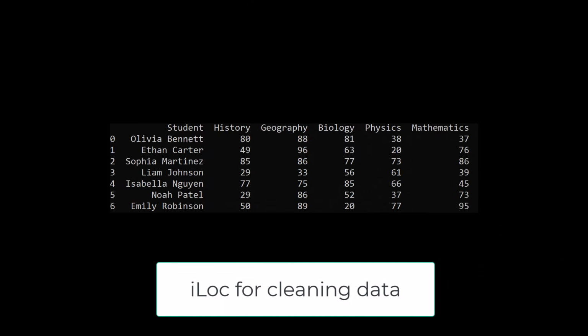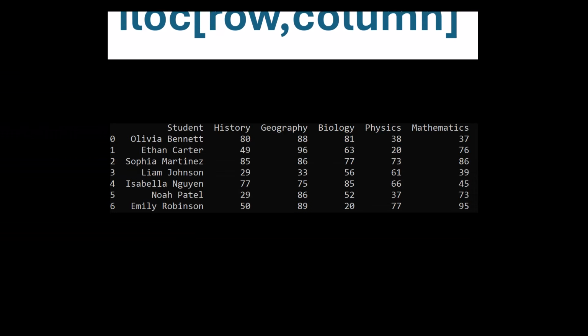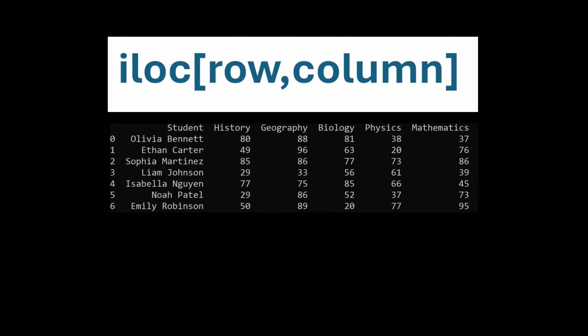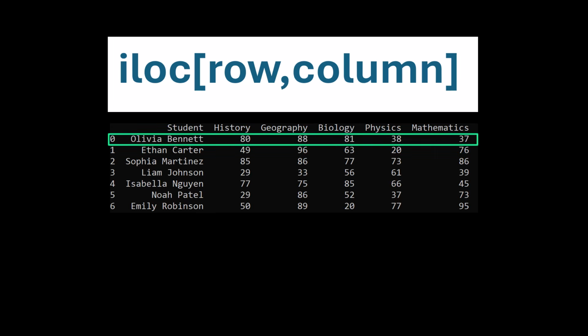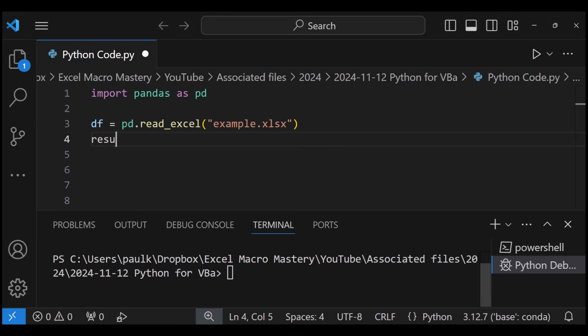The first step in working with data is cleaning it, and Pandas makes this process incredibly powerful and efficient. Two key tools for selecting and manipulating data in Pandas are loc and iloc. loc is short for location, and iloc is short for integer location. Let's look at iloc first. It takes two parameters, row and column. Keep in mind that parameters are zero based, so 0 refers to row 1, 1 refers to row 2, and so on. We can retrieve the item in the first row and column by using a single integer for each parameter, like this.